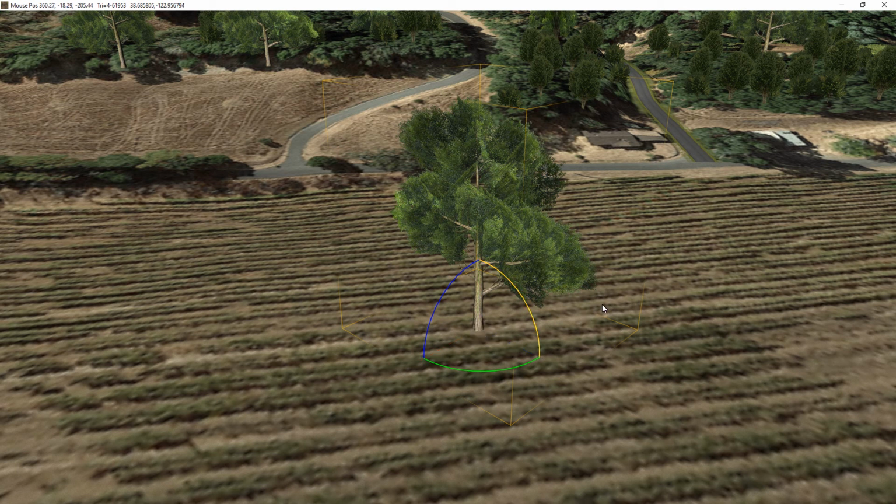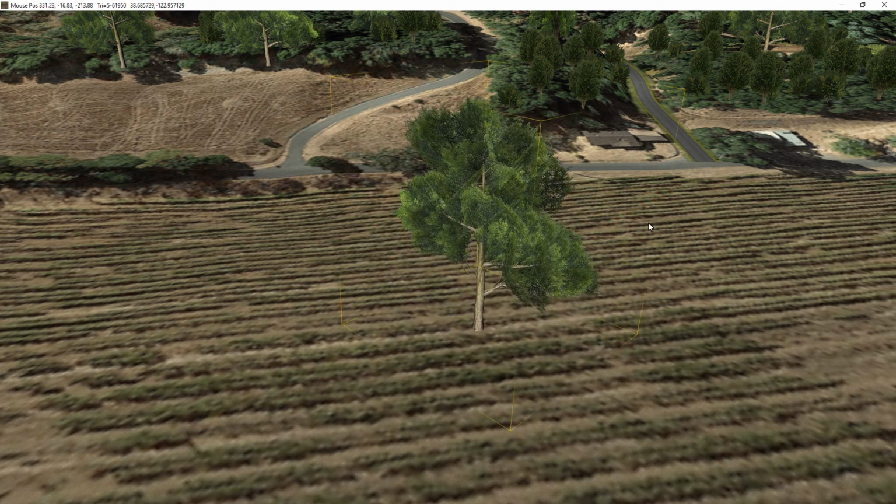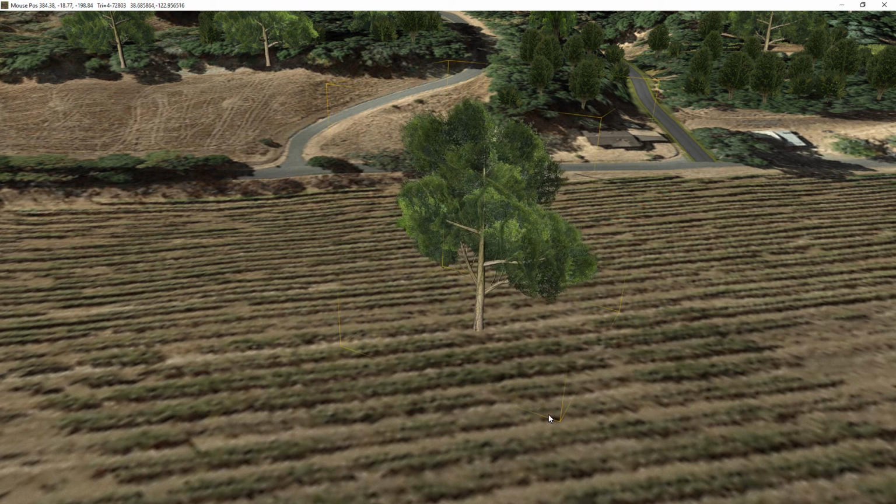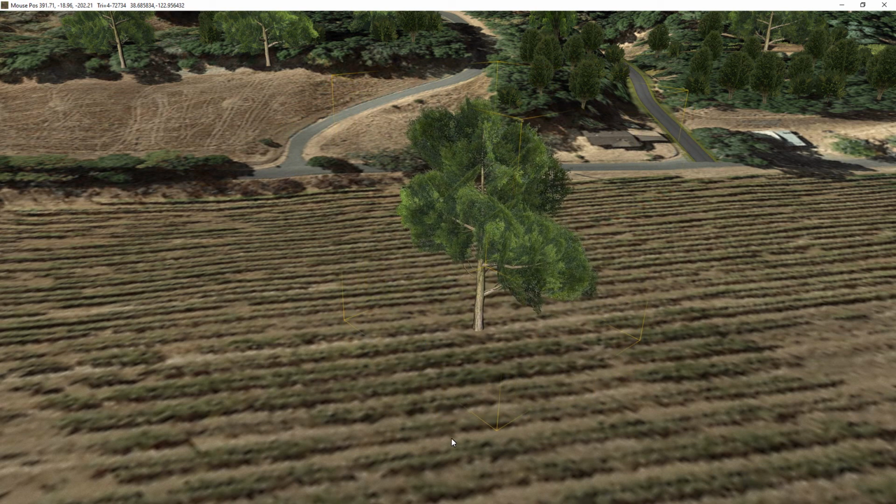If I press R this time, you notice just the rotation rings present. So we can do a rotation. We don't actually have to go and hover over these anymore, which was a little bit painful. You can actually be over here and see how it's highlighting in yellow. That lets you know which axis you're about to use. And you can rotate just by clicking and dragging out here. And so I'm not holding any keys down at the moment. We're into R mode, rotate mode, and we just switch to any one of these.